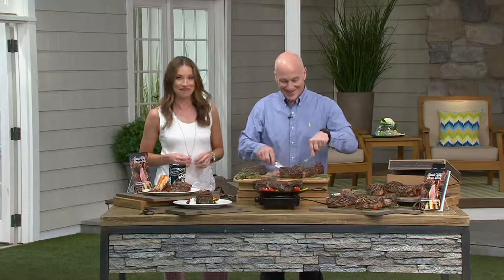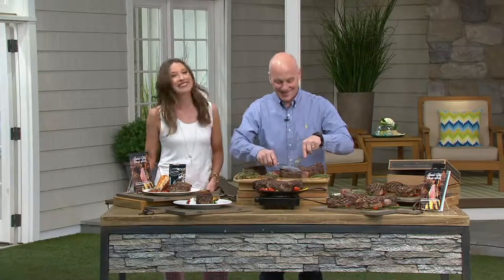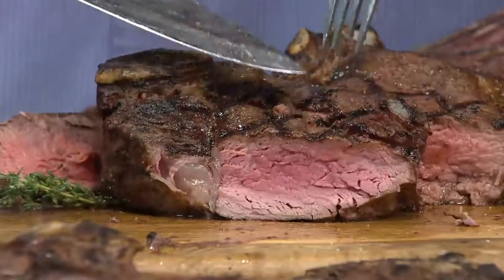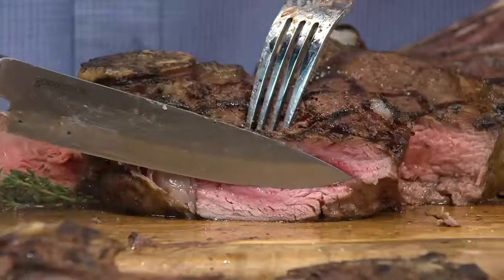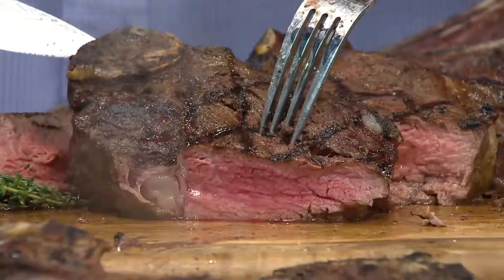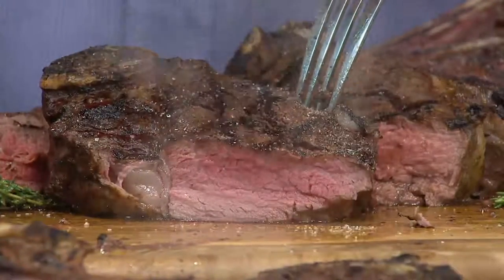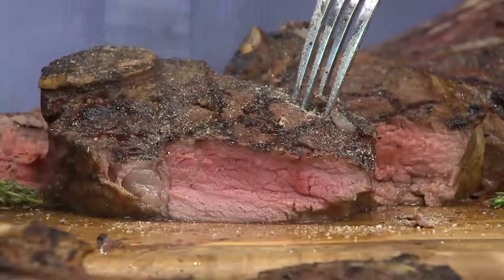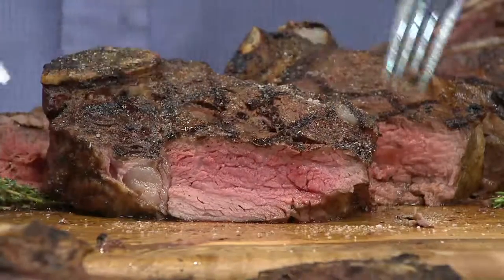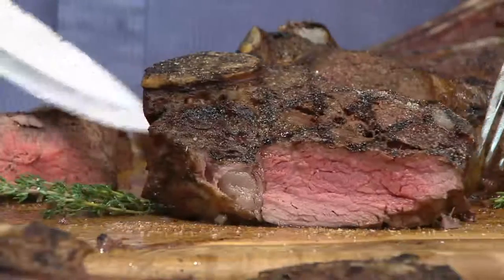They're just so fantastic. Grocery store steaks we won't even buy. We used to, when we were younger, fatten a steer every year — always a purebred black angus, so it was always super meat. And the grocery stores just don't have it. But Kansas City, all of their meats are good. Their quality, there's no waste on them, the flavor's fantastic. We like ours pretty much rare — just almost.